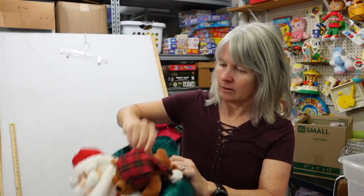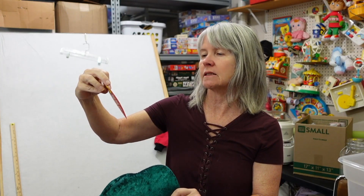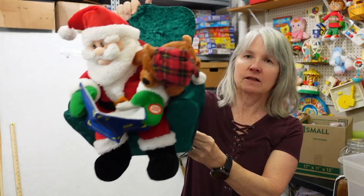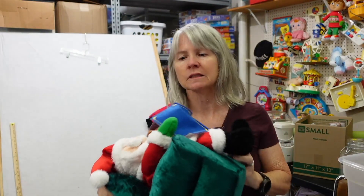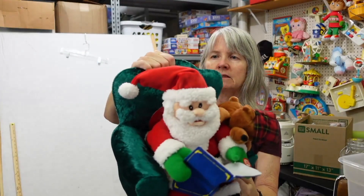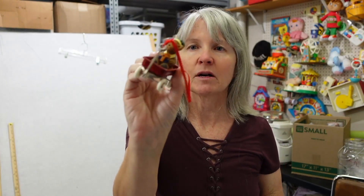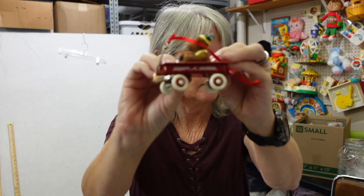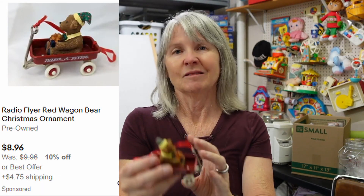This is a Storytelling Santa — sound and light animatronics. I'm hoping $40 to $60 if it actually works, because when I pressed his hand he didn't respond. I think I can get it to fit in a large priority box. There's a little bent part. Maybe I'll get $40 for it. This was down in the box of plush but look — it's a Radio Flyer little ornament. It's probably not very old, made in China. Maybe $8.